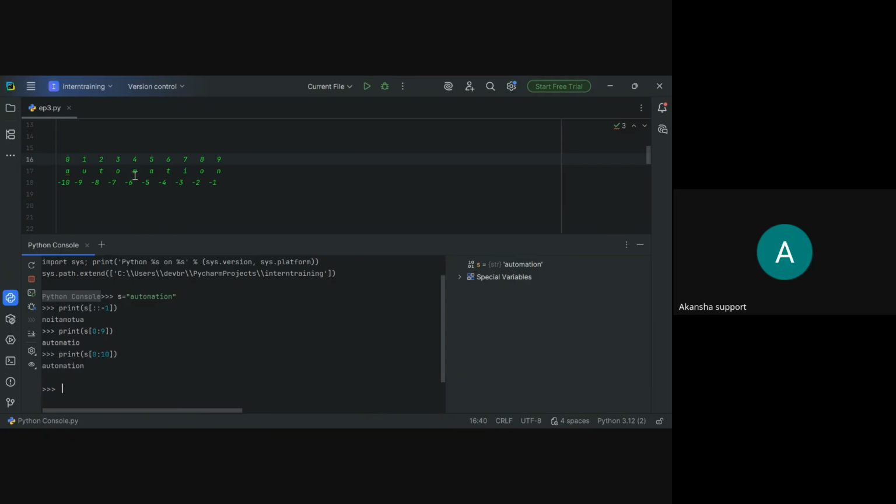Now let's suppose I just want to print till this m. It has index 4, right? So what do we say here? We will be going till 5, because 5 is excluded. So it has printed till the letter m.